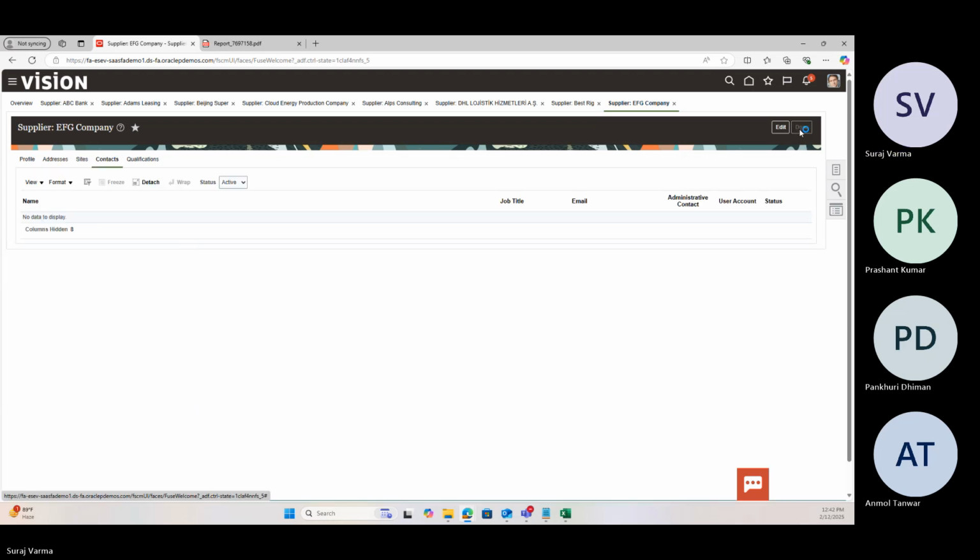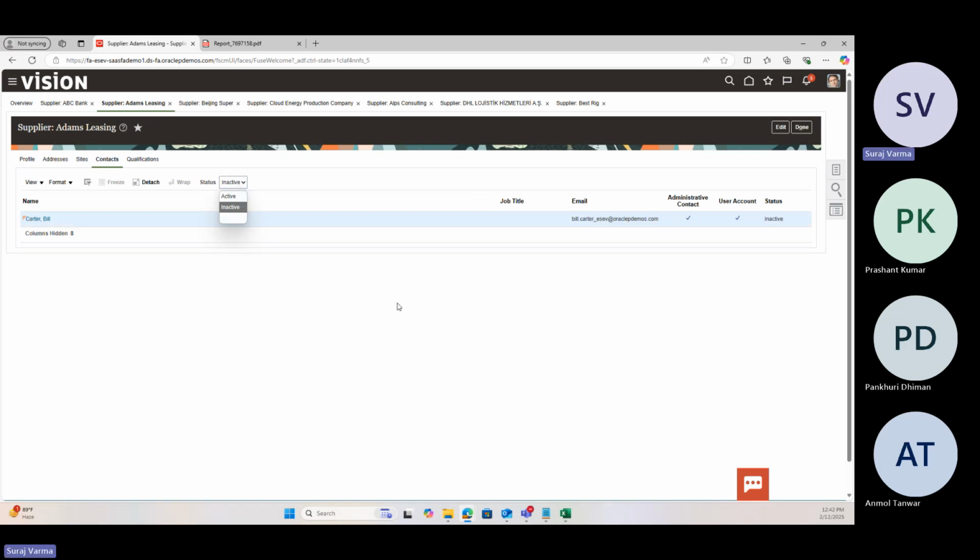Okay, so that is the functionality. Wait, one second. The filter was there for the status, that's why it wasn't showing up. So here, if you see, whatever contact was in place, that particular contact is also inactive.